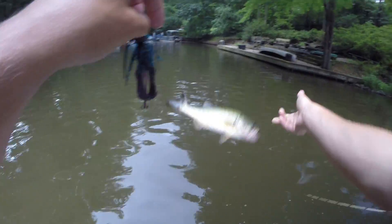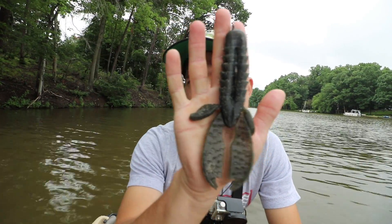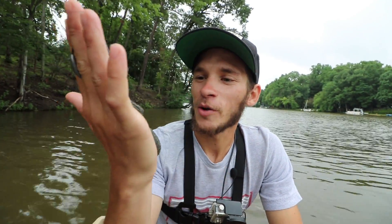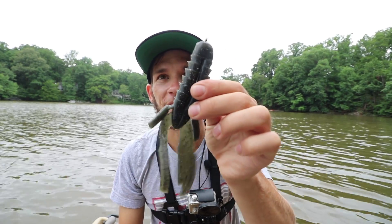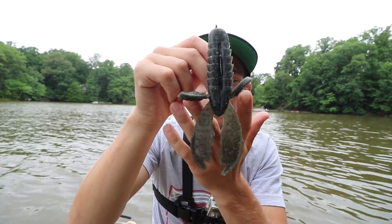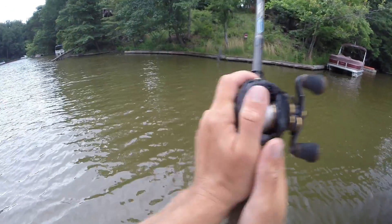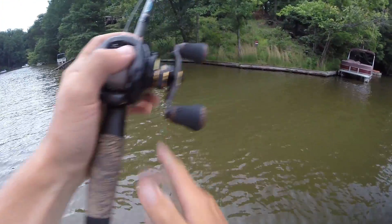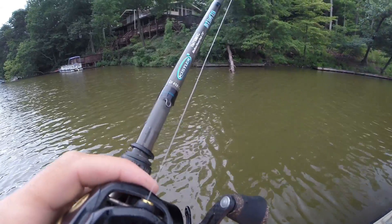Two pounder, pound and three quarters — fish number two. We've caught five fish in probably about an hour. Caught them on jigs, Jay's caught one on a frog and two on an underspin. Now it's time to throw the absolute gigantic crawl bait — the Magnum Mauler. That's the name of this ridiculous gigantic beaver bait. Cast number one — this thing is huge, feels like I'm throwing a swim bait. It's the swim bait of plastics.